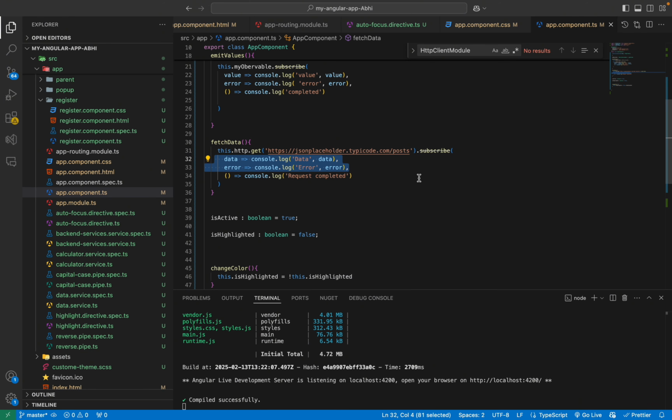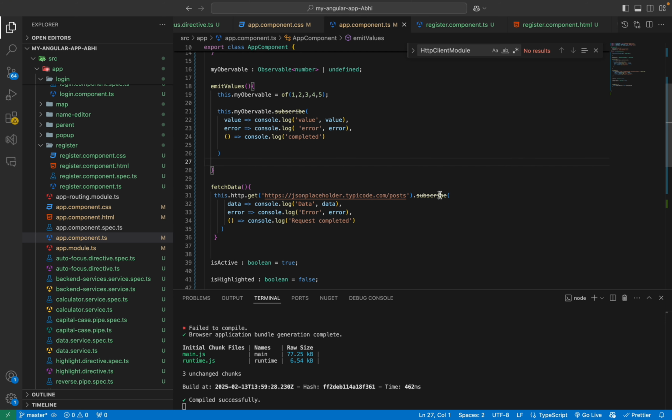Another thing we have is unsubscribe. Every time you subscribe to a data stream, we need to make sure we are also unsubscribing, which will help us prevent any memory leaks, especially when we have long subscriptions running in the front end.